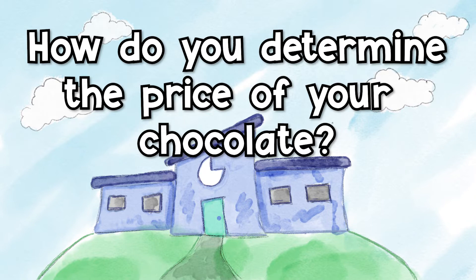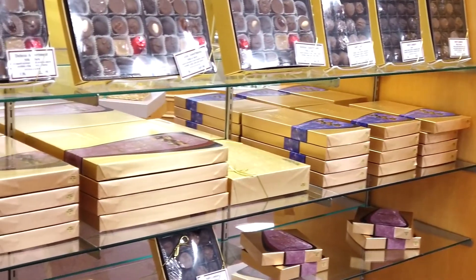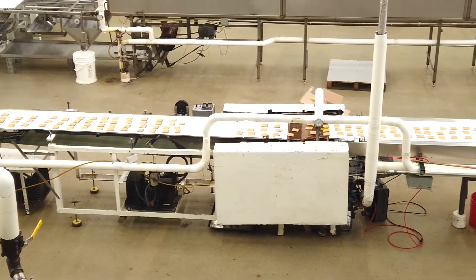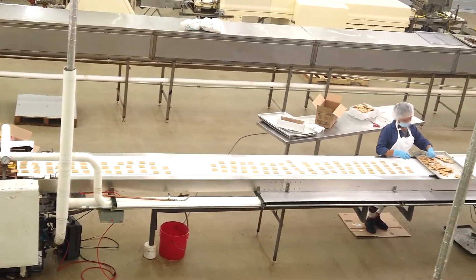There are a lot of factors that go into determining the price of a box of candy. Right now, a standard box of Anthony Thomas candy is around $22.95 for a pound. You need to take into account not only the price of each individual ingredient but also what percent you're using. Again, for the English toffee we know it's 50% butter, so we use a fraction of what we paid for the butter to determine the toffee price. You also have to add in the cost of labor, storage, packaging, transportation to our stores, and employee wages at our stores. There's a lot of different factors that go into pricing a box of candy.